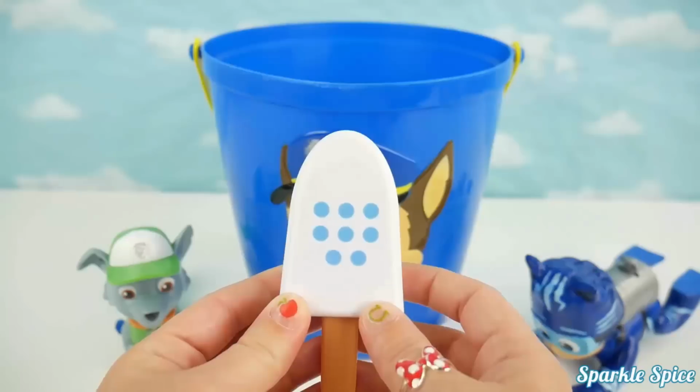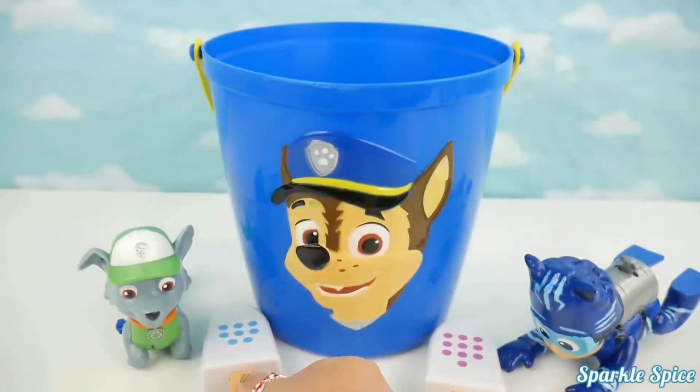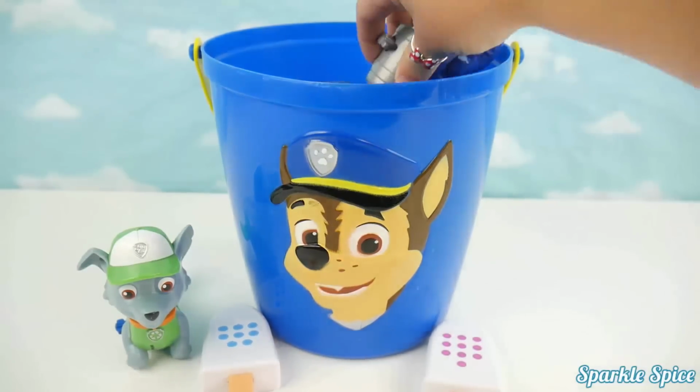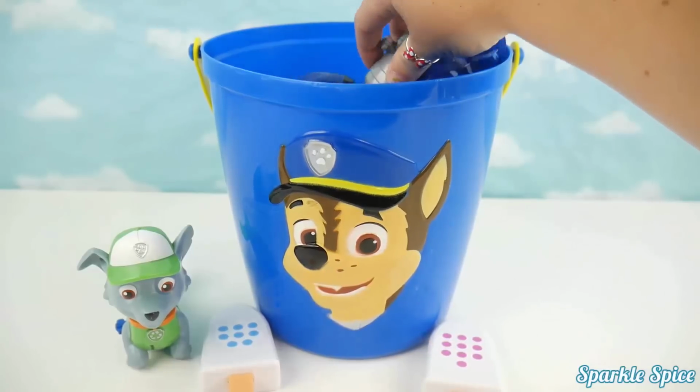1, 2, 3, 4, 5, 6, 7, 8. 8 blue circles. Great job, Rocky. So no matches yet. Catboy's turn next. Here I go. Whoa. Oh, how about this one?